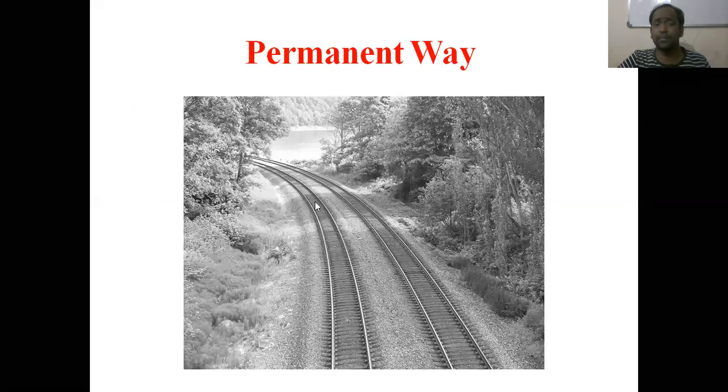So this is the railway track, the permanent way, you can see here. At the bottom, the subgrade will be there. Above the subgrade, some concrete slabs or concrete beams are there, and they are called sleepers. Above them, two rails are there, two continuous steel or wrought iron rails. They are called rails, and upon the rails, the train can move. That's why it is called the railway route.